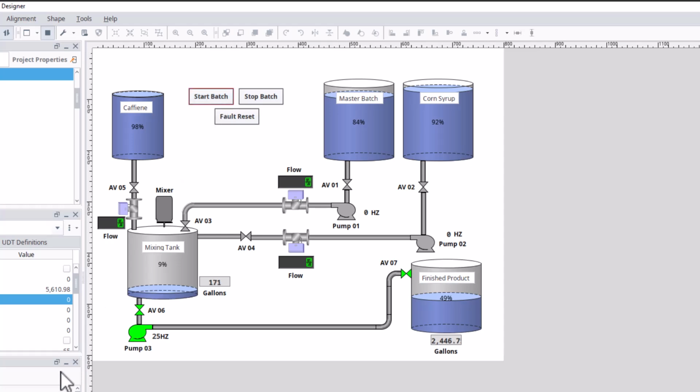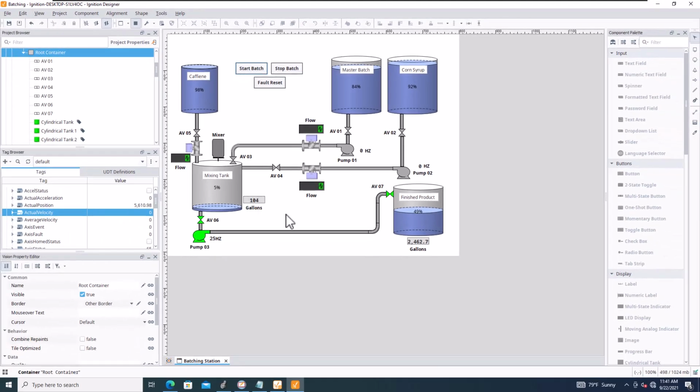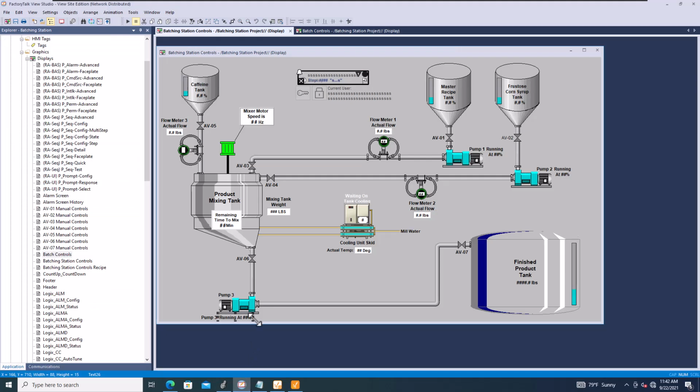If we come in here, we could change the button color based upon the tag. So in this effort, I'm just not going to do that. I think we did a good job getting it to where it's at, and everything's running, everything's doing a good job. As far as this goes, we may end up doing a couple different other things, but we're pretty close to exactly what we have here, excluding the cool water tank for the water jacket over here that we had in the actual FactoryTalk stuff.